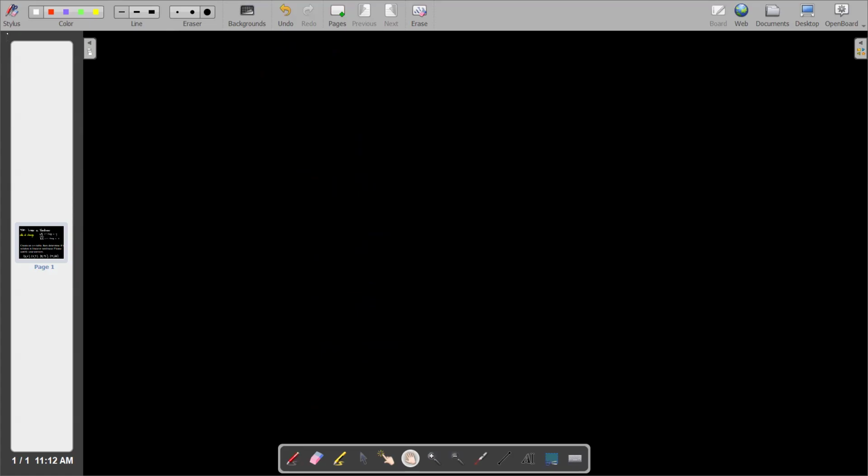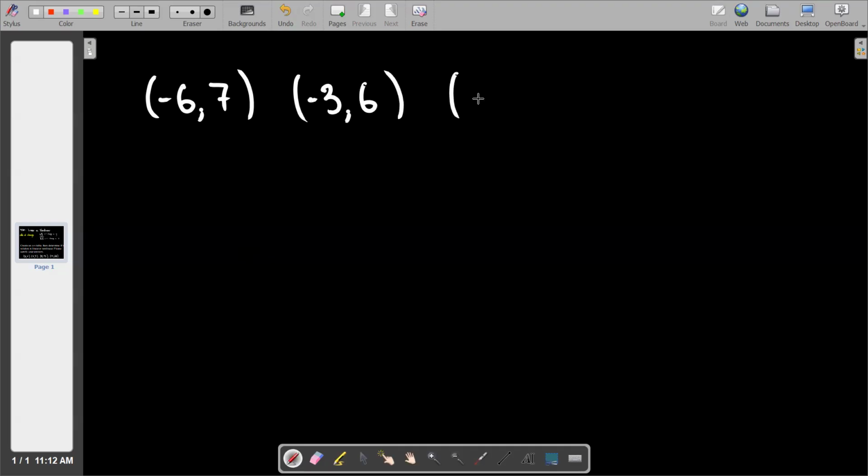Let's do another one. So for this one, our points are going to be -6, 7. And for the last two examples, I'm not going to give them to you like this. I'll just put them straight into a table form because we have to always do this table form. So I'll save you a little bit of time on the last couple. But for this one, let's do one more. So here they are in their ordered pair format. Same instructions will apply. We're going to turn them into a table and look at the rate of change.